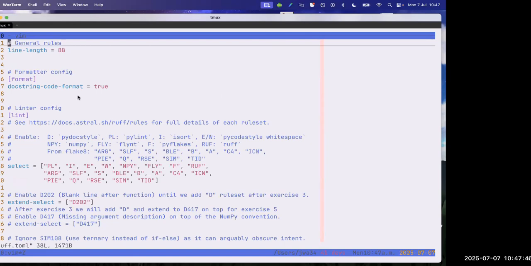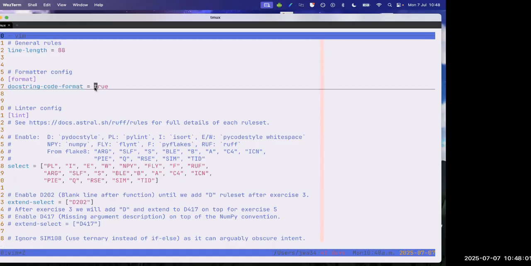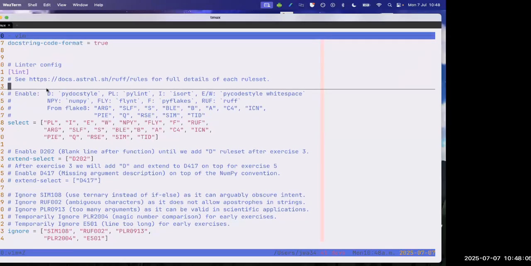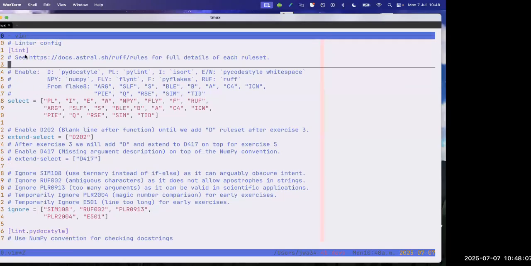So if you want to look at other options, I'd encourage you to explore. But we've got a set of rules. The first one is setting the line length. Like I say, the default is 88, which I think is common across Python. But if you disagree, you can set something else here. We've got some other things in here, setting up docstring formats. But the main thing to look at is here where we have linting. So yeah, linting is a synonym for static analysis.